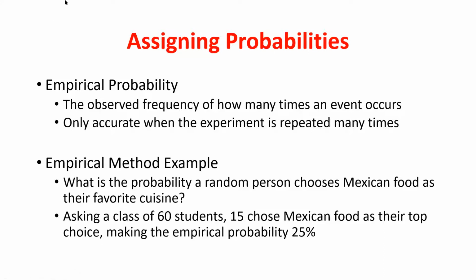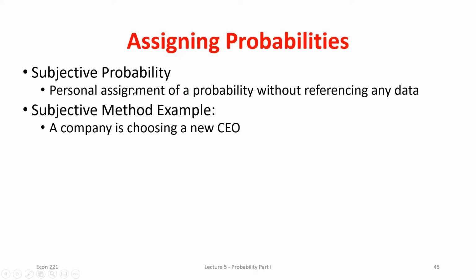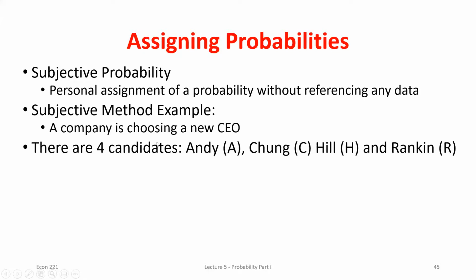Okay. So, let's see here. All right, we're good. And the last one is subjective. Basically, somebody has some expertise or some additional information, and they assign probabilities based off of that information or knowledge. So it seems hokey, like how can you just assign probabilities like you think are correct?